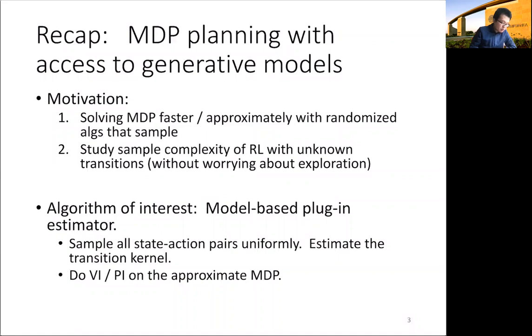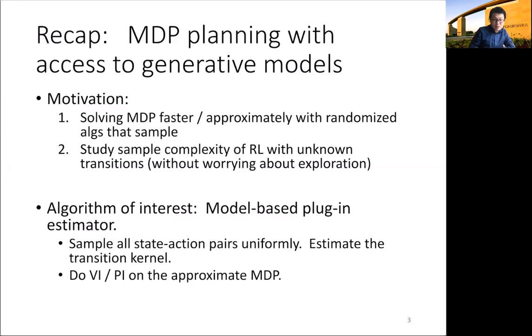Subquadratically in S in terms of the number of times we have to query samples. Another motivation of studying this is that you can think about this MDP with generative models as a simplified version of reinforcement learning where we assume away exploration. So in this case, we can explore any state-action pairs as we want.